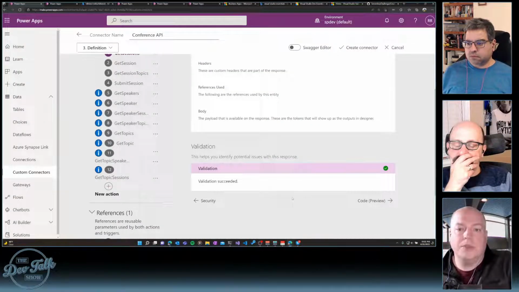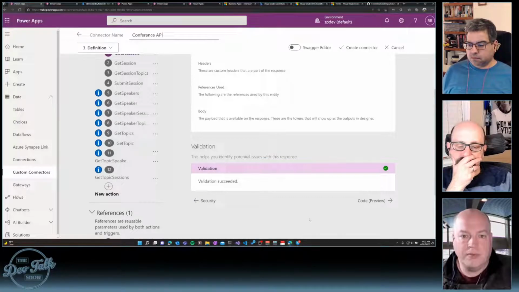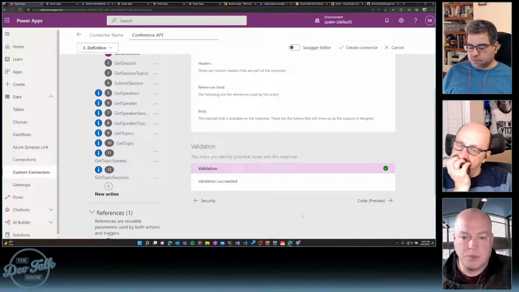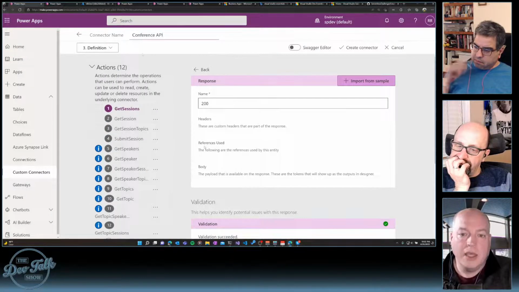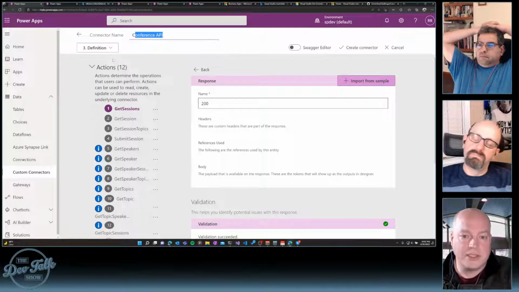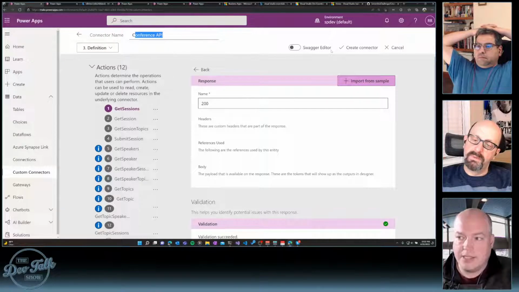So this is some of the cool things that we can get into when we think about a developer side, right? Developers own the API landscape. They understand how to build the APIs connected to API management. They would probably do this part as well, but once it's there, your line of business person can come along and say, hey, there's a custom connector that already exists in our environment that lets us talk to our conference API. We can just pull that into our application.